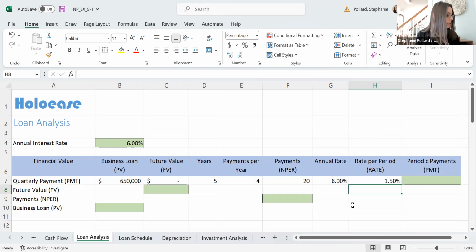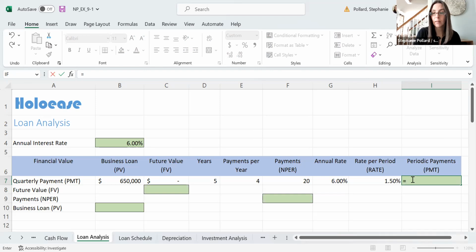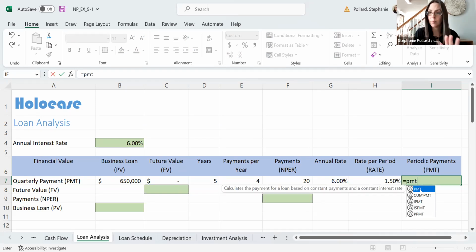Okay, so what I'm going to do in this example is look at, well, how do we calculate our payment? This PMT here stands for payment. So again, let's say we're the company, working through the numbers here, and we see that our company is going to take out a $650,000 loan. We want to pay it in 5 years. We're going to do this quarterly. So we're going to make payments every quarter, every 3 months. The rate that we're looking at is 6%. So how do I figure out my monthly payment? That's what we're going to do here. So the formula that we're going to use is equal and it's PMT. And if we double click the one that says just PMT, this is just your general payment for the period.